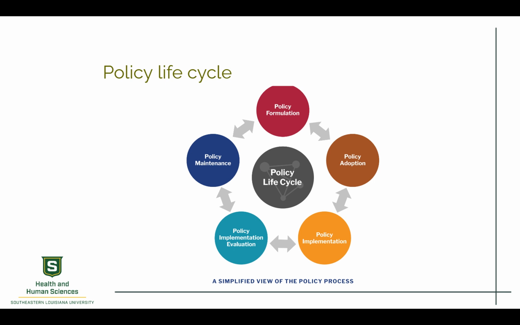Sometimes you could go from policy maintenance and then go back, and some elements of the policy may need to be formulated. Maybe something comes into place, and then you may need to make some changes to that, and then you may have to go through the whole process again. Or you may just not do that. You could go from policy formulation to maintenance. So it sometimes depends on the law itself and how it's been written out.